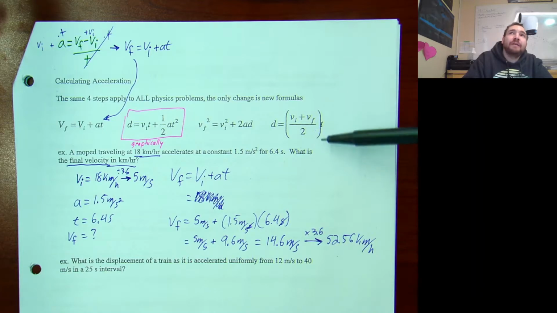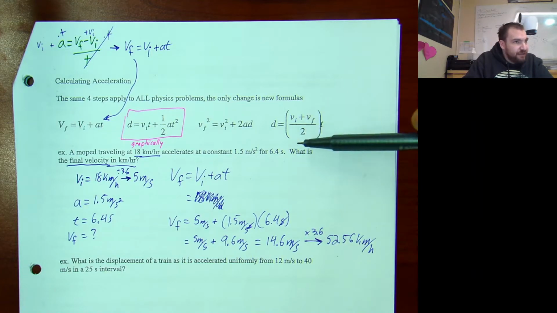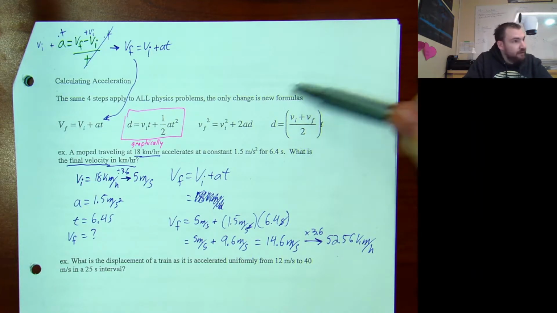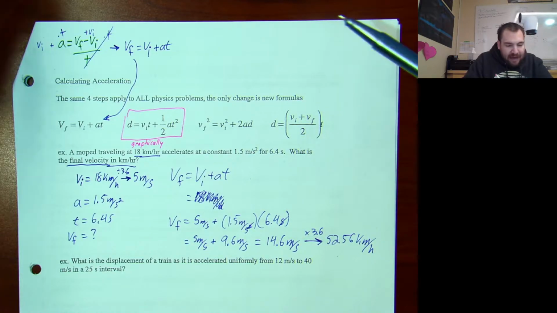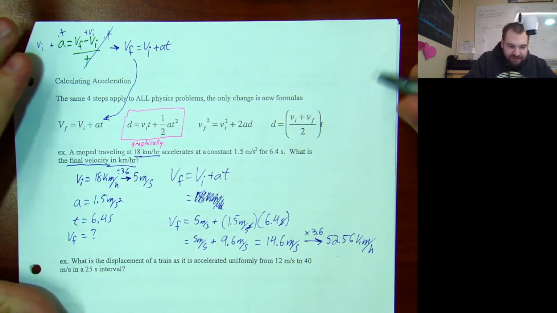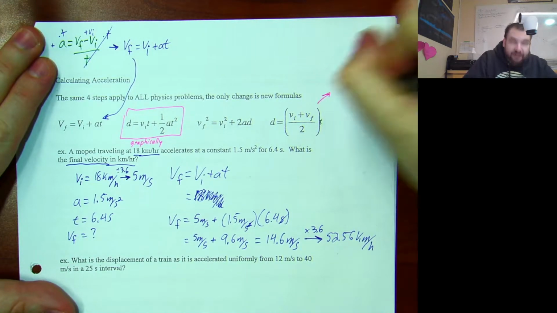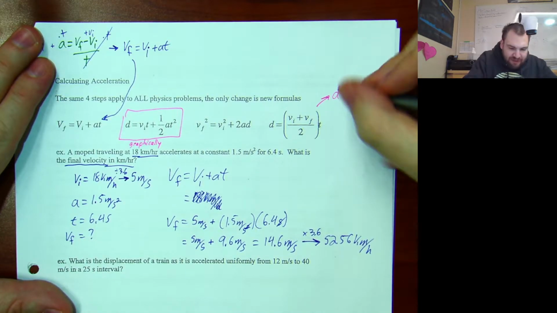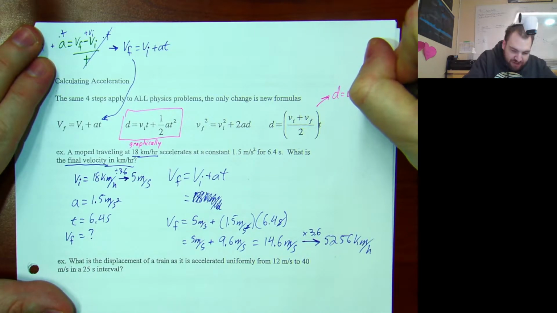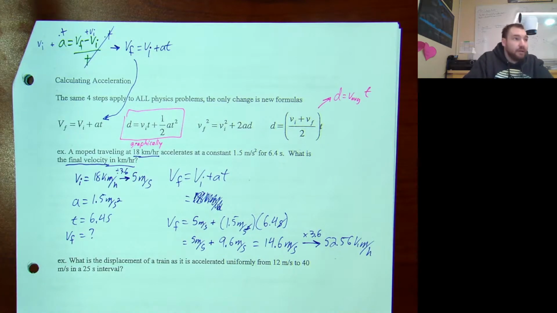This one looks very, very similar to the d equals vt, except instead I've got a vi plus a vf over 2. And what this one actually allows us to, well, I'll show you where we're starting here. This one comes from the idea that a distance traveled is equal to your average velocity times how long you were traveling at that average velocity for. Yes? We're cool with this?